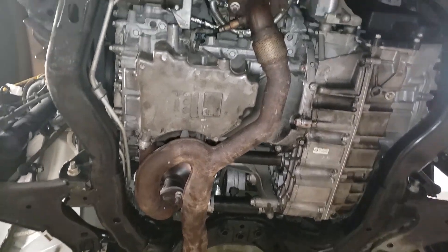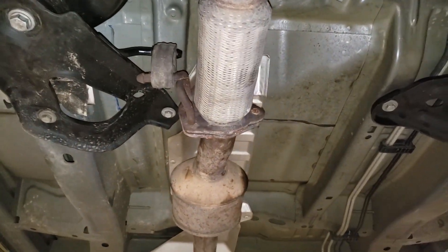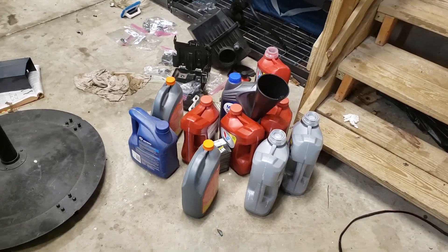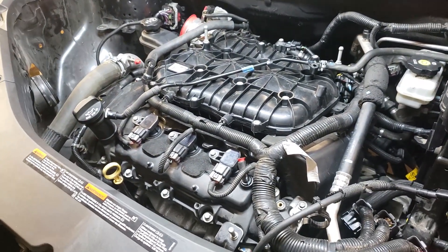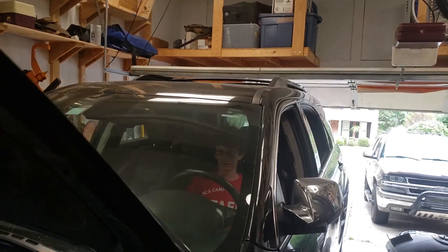Found five out of six bolts and got the exhaust back on. Battery's charging, and I went to the store and bought oil, transmission fluid, and coolant. I'm ready to start putting fluids in because I think everything is together. Super close — fingers crossed. I'm recording, go ahead and turn it on.